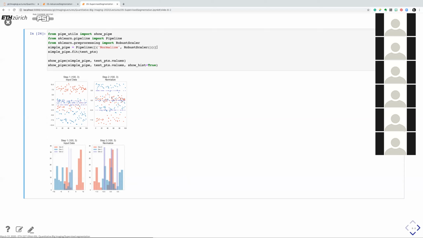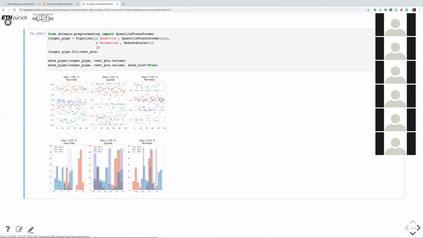So what you do is you define the pipeline, run it, and then you can see what happens inside the pipeline. So we have the input data, which looks like this. Then we normalize it. As you can see here, the values are between 10 and -10. After normalization, it goes more like between ±1. Also the histograms, you can see that they have changed positions a little bit. And that is the principle now, that we want to run several steps and they do different things to get the data to the point we want it.